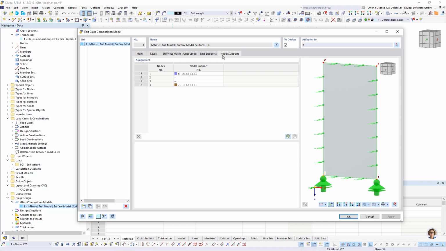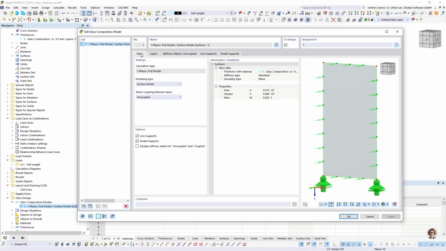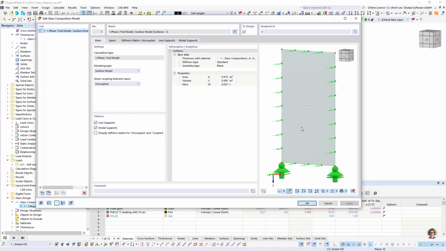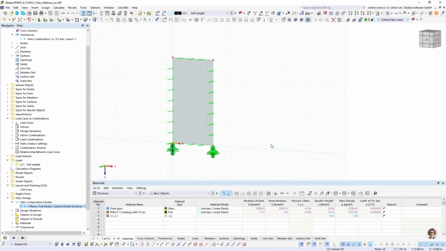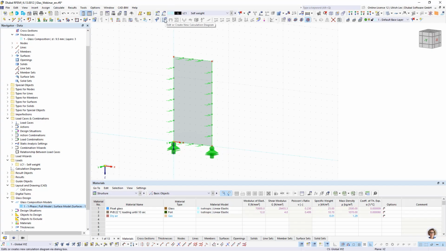I do not have to change anything here, so I can continue with OK. So this is for a surface model and laminated glass.